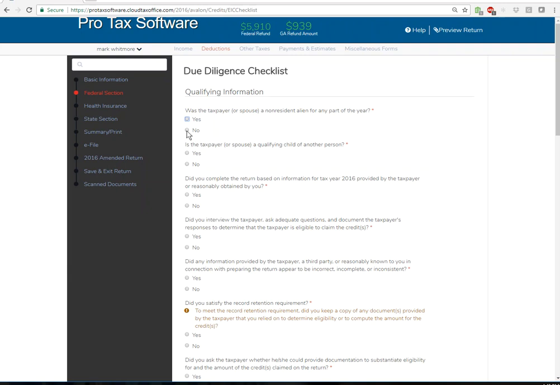We're going to answer our due diligence questions because we do have an EIC calculation on this return. So that's what this refund is reflecting at the top, and we answer these questions according to what the taxpayer provides. So in this scenario, I am filling these out in order to get the credit for the individual. That's not always the case. Answer the questions according to the responses from your taxpayer based upon questions that you should ask. That's my legal disclaimer there. Don't just fill them out like I am. It's not the way it's done.